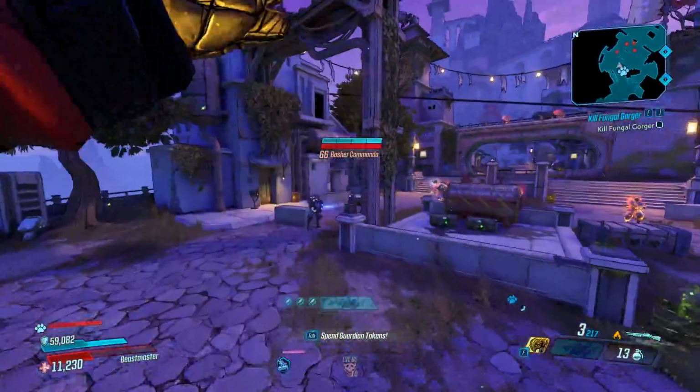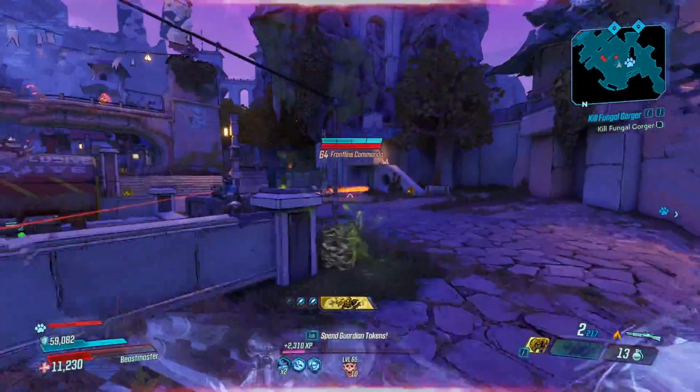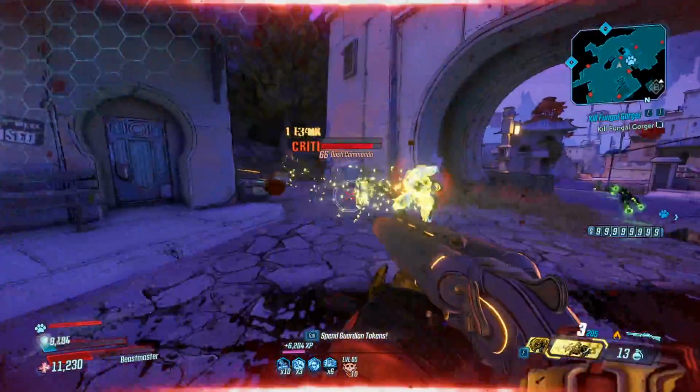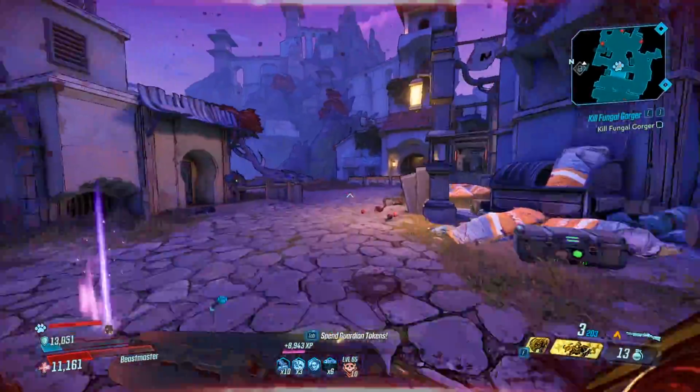Let's get the barrels first. So fade away, one shot. And now that we have 3 stacks of Interplanetary Stalker, there's a one shot. Yeah, you can see the point. This build is pretty ridiculous.